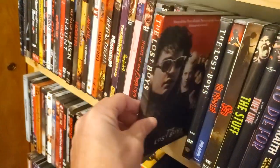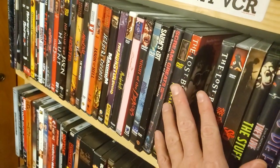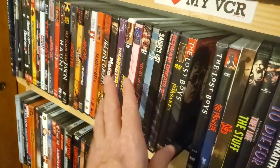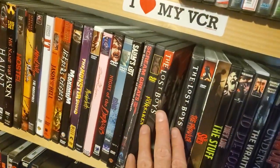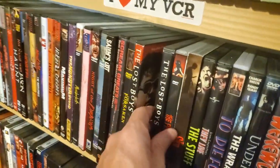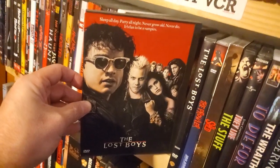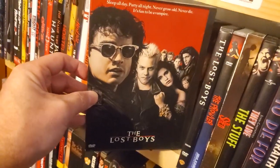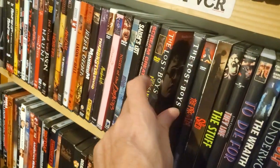The Forsaken. The Lost Boys — snap case. I put it with the T's, and I'm not consistent about it because The Howling is with H and this is with the T's. I might redo that. This is my first DVD I've ever owned — my girlfriend at the time, who is now my wife, got this for me. So I'll never get rid of it. Lost Boys two-disc special edition.